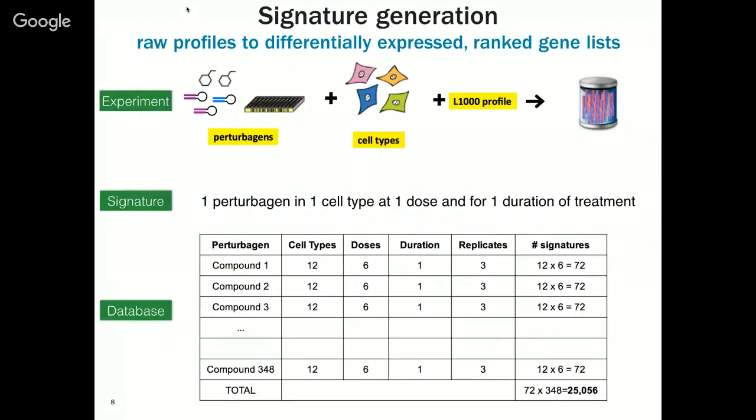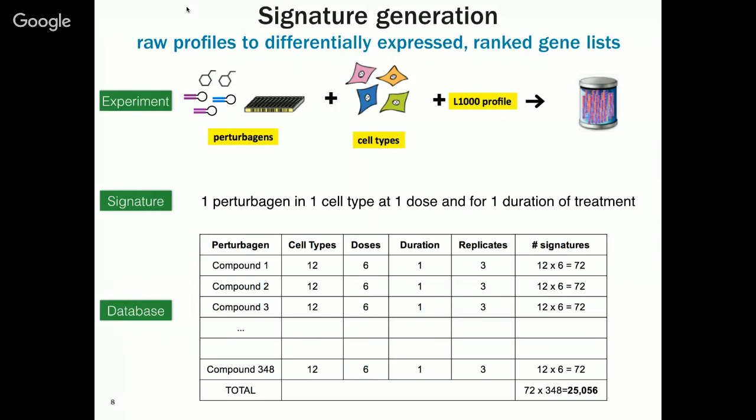All right. So what does it actually mean? You'll see aspects of this data as part of the contest, but I just want to walk through what making a data set means in this space. As I mentioned, the experiment starts off with a set of perturbagens, which could be small molecule drugs, or could be genetic reagents, all of which we acquire in a 384 well plate. We then treat cells of different lineages with this set of perturbagens, which elicits a response. We capture that response in an L1000 profile, and we save it in a large database.